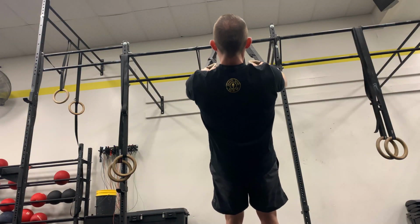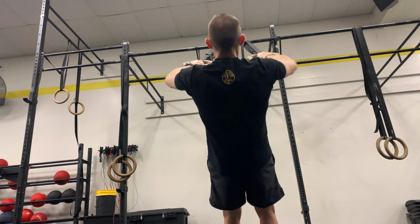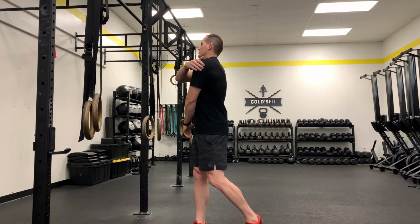You can change the angle of the elbows. You can start to lift the elbows away from the body as you pull and keep them there. Nothing wrong with this, but you will lose lat engagement. So if you're looking to increase your pull-up strength, raising your elbows out will not help this. This will help develop your rear delts and your upper traps a little bit more though. So if you are trying to deal in that specific area, go with a higher elbow pull. But generally, keep those elbows down by your ribs.